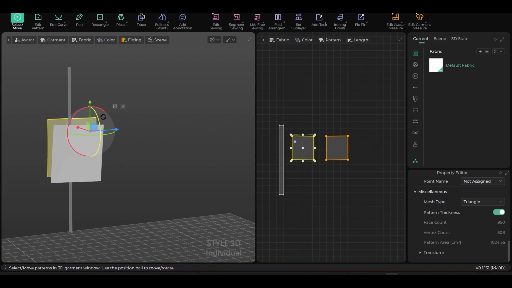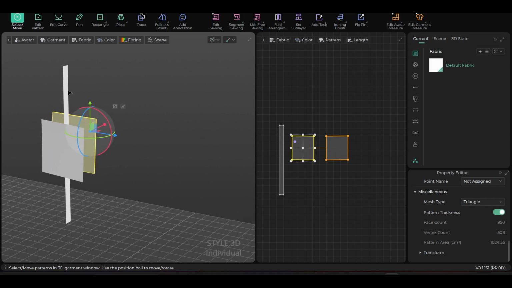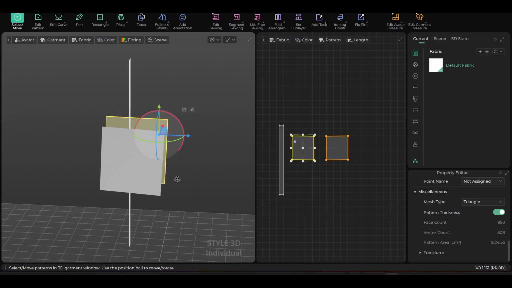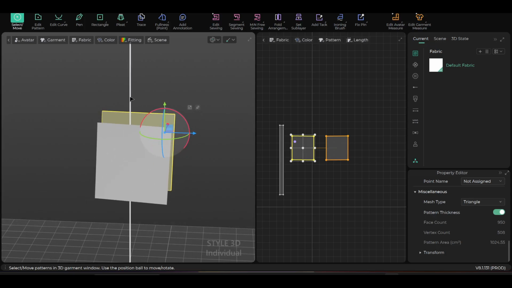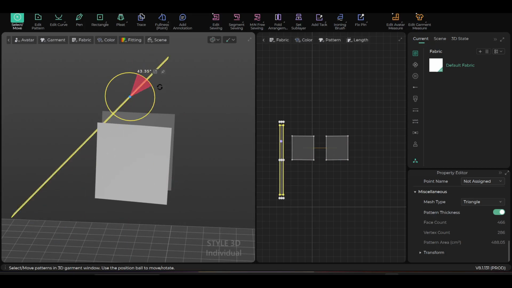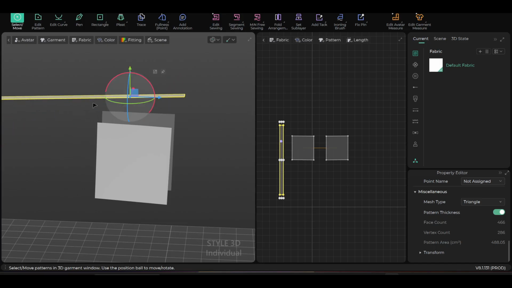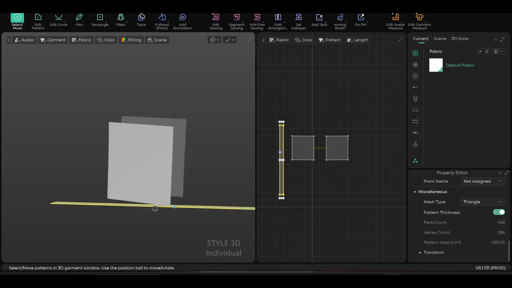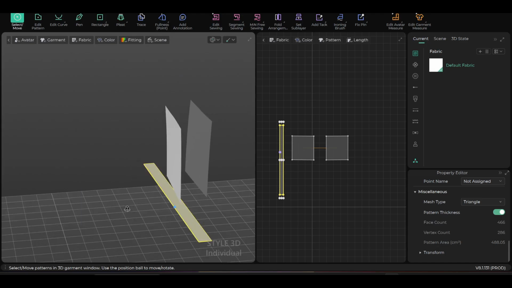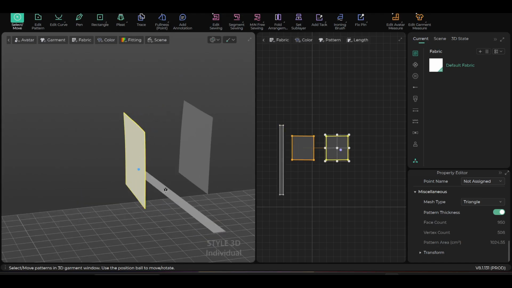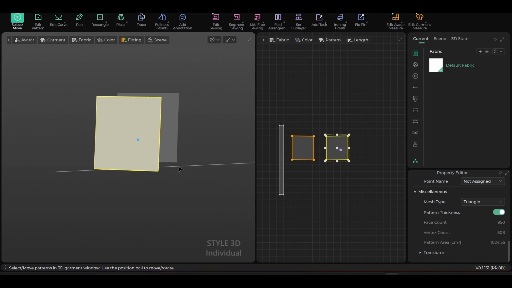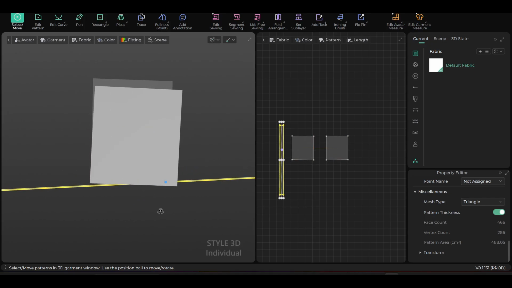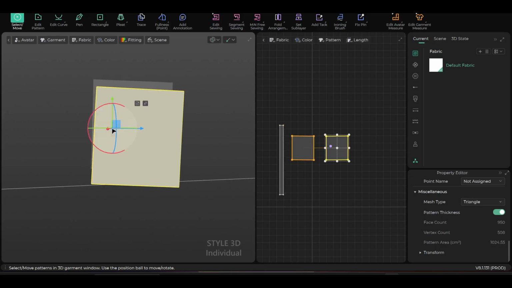Already here, for this long panel, you see this is the right side. So I'm going to click on it and flip it underneath like this. You try to arrange things in a way that you understand exactly, be organized in what you do, because it does help.